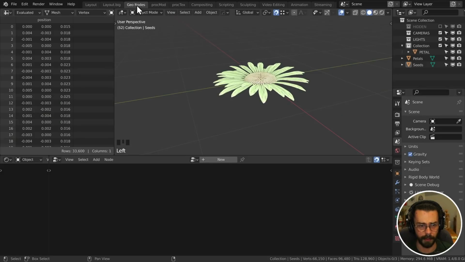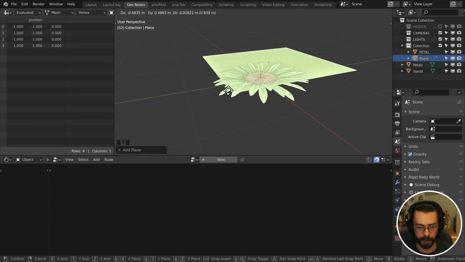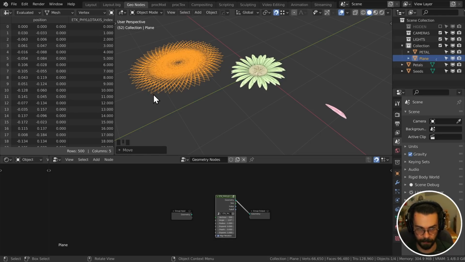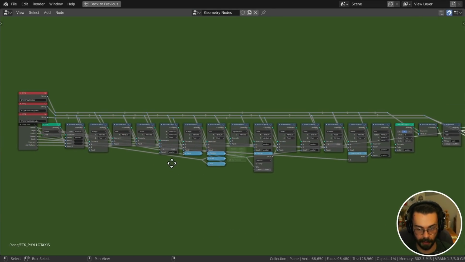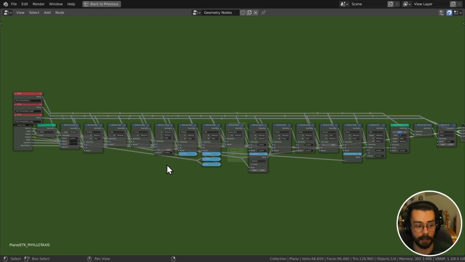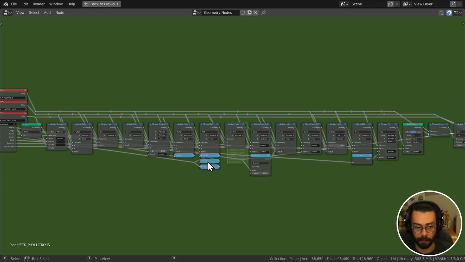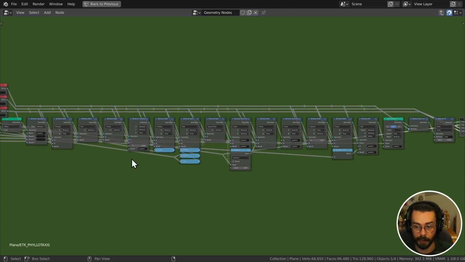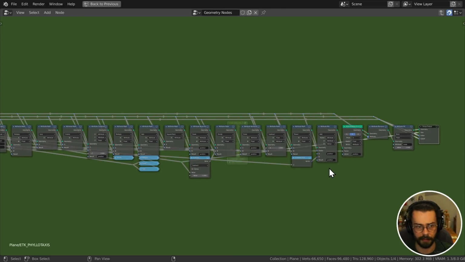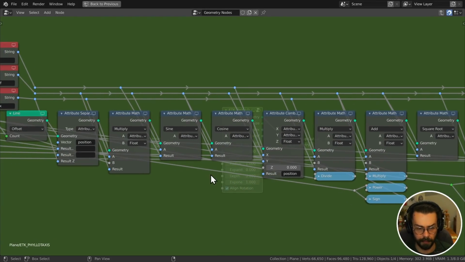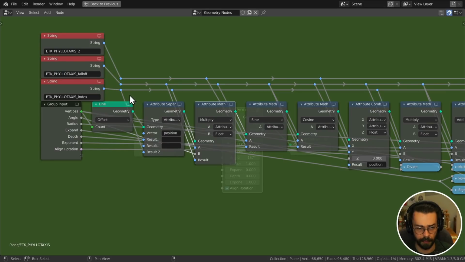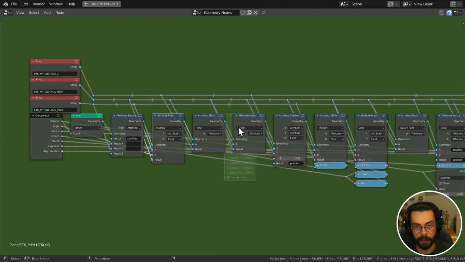In fact, if I just show you my geometry node setup for Phyllotaxis, so obviously you get all the edges as well, but if I look in here and I'm trying to work out, as I was earlier today, to make sure that I was doing the right process, trying to work out what's actually going on where, and obviously I have these string nodes because I need to be able to remove attributes at the end to clean up the spreadsheet and stuff like this. And I'm going through, okay, I've got the multiply, but it's being multiplied by, and I have to follow the noodles. It would be a little bit simpler, obviously, if I was just using regular names, like index or angle, like I actually am doing here.